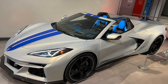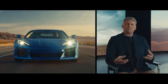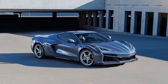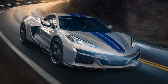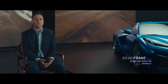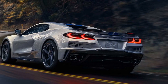Customization is a hallmark of the Corvette, and buyers will find plenty of options. Our well-equipped test model featured a $2,995 carbon fiber ground effects package, a $2,495 carbon fiber roof panel, $995 carbon flash forged aluminum wheels, $395 black exhaust tips, and $195 carbon flash mirror caps. While none of these features are essential, the $2,595 front lift system is a must-have — with a push of a button, it raises the front end by approximately 1.6 inches (40 mm) to protect against speed bumps and steep driveways. This feature was frequently used during our test drive.